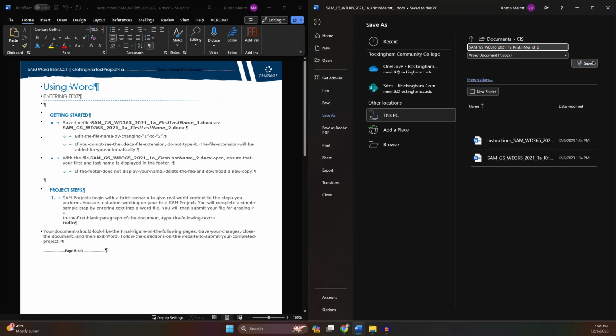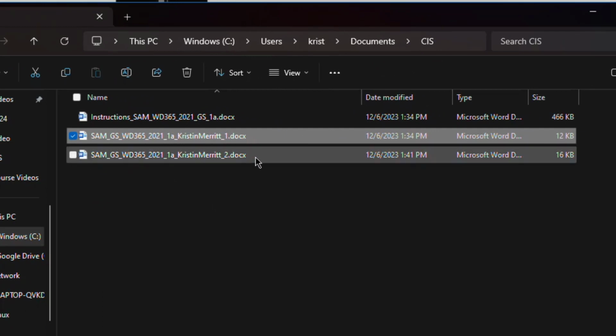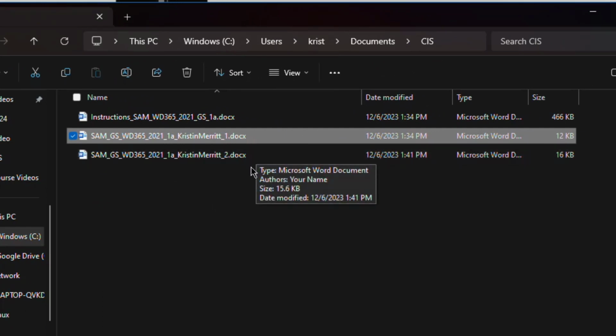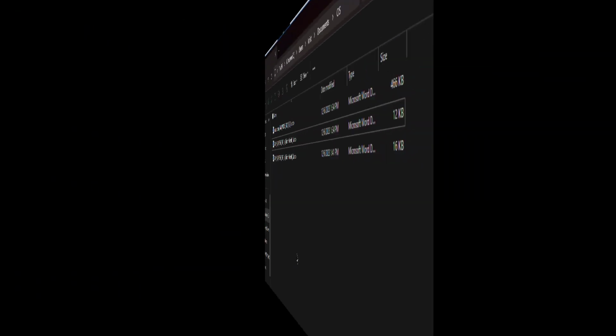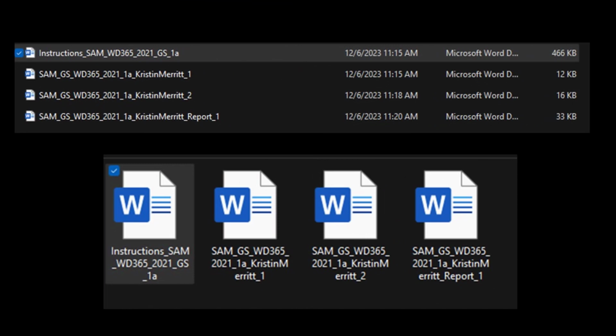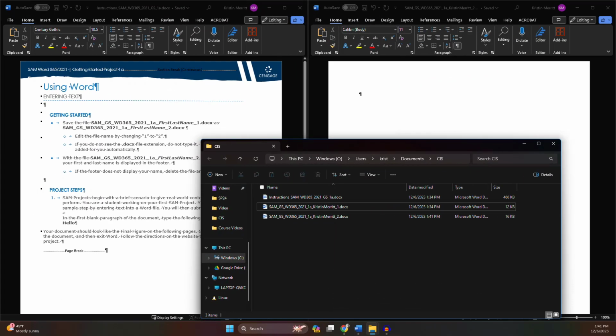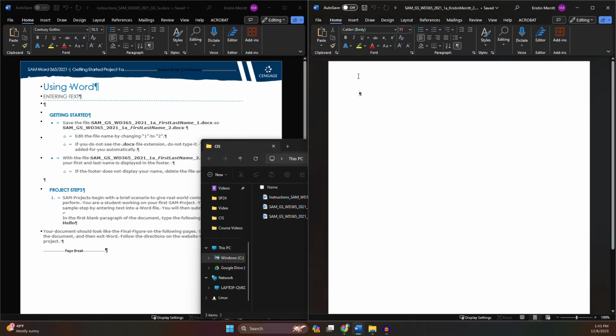Change the 1 to a 2 and click Save. We can now see in our folder we have two files, one with a 1, one with a 2. Both have the file extension .docx. Your view may look like this if you do not have Windows set to show file extensions. If yours does look like this, that's fine. Just keep in mind that the file extension is there, it's just not visible. However, you can see what type it is by looking at the type column or by the icon visible on your screen. When we saved our file, notice that Word displays the file with the file name ending in 2.